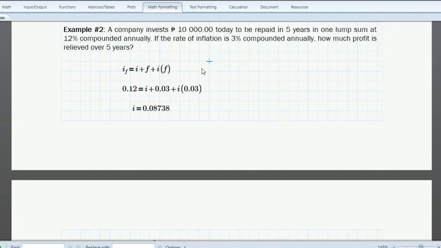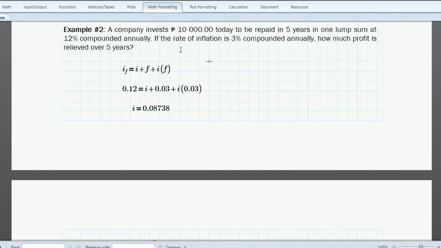Kasi if it is a series of investment, kapag equal amount, let's say every year nag-i-invest ka ng 10,000 pesos, that is annuity. So, ang gagamitin mong formula to solve for the future value is annuity. Or kung ang series of payment or investment mo ay increasing, halimbawa every year, naghuhulog ka ng 10,000, then nag-i-increase siya ng 5,000 every year. So, that is gradient. So, gradient naman ang gagamitin mong formula.